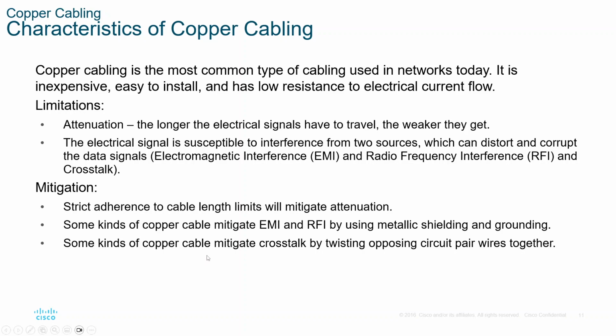Okay, all these cables have a maximum length. For example, if you want to connect two networks and they are more than 100 meters apart, you cannot use a copper cable. In this case, you have to use fiber optic. So this is something you have to keep in mind when you are setting up a network. Okay, the length and EMI interference.